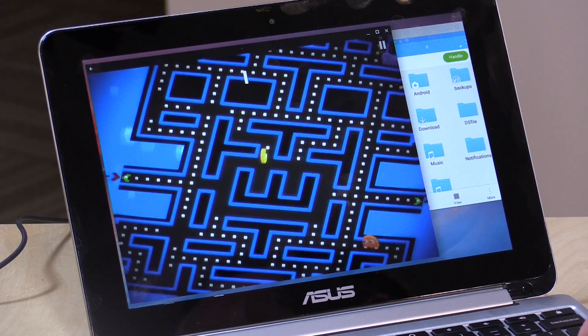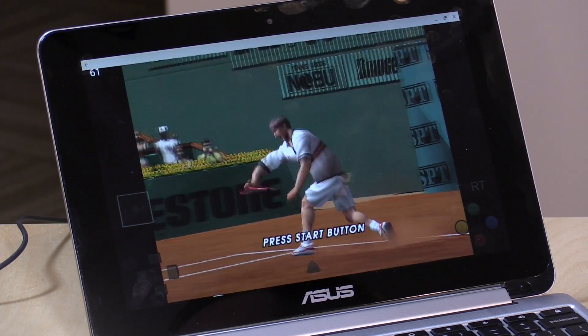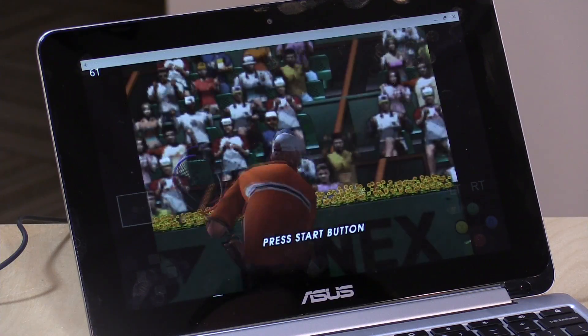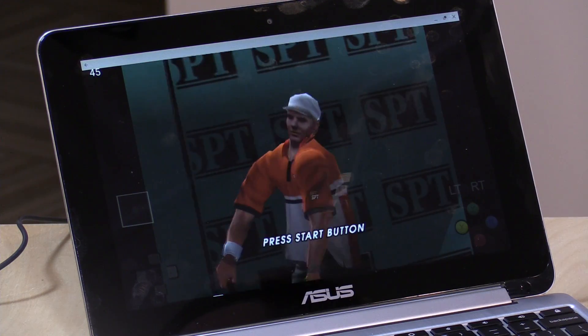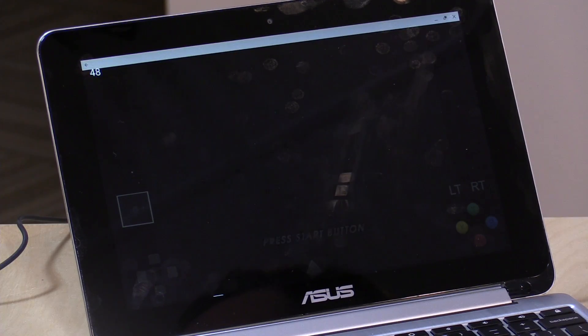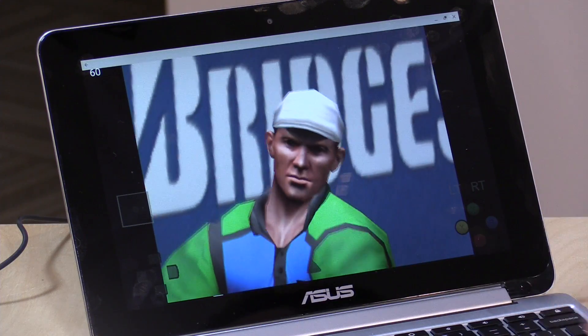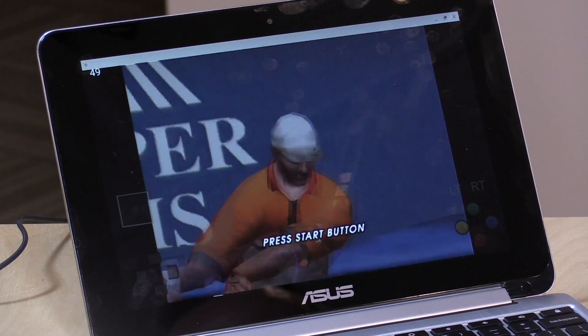What about Android emulators for classic video games? Let's look at Reicast, which is a Sega Dreamcast emulator on Android. This runs very well on my GPD XD handheld which also uses the Rockchip processor, and here it's running pretty well too — frame rates anywhere from 30 to 60 fps depending on what's being rendered. This is a very demanding emulator rendering 3D graphics and being CPU and GPU intensive. There's really no overhead I can see from Android running on this device.